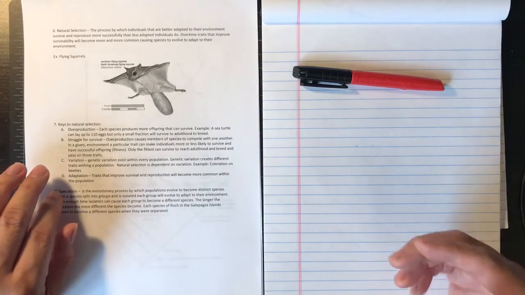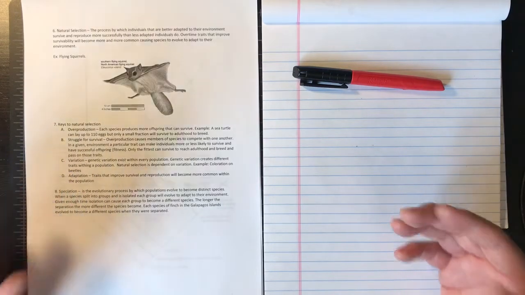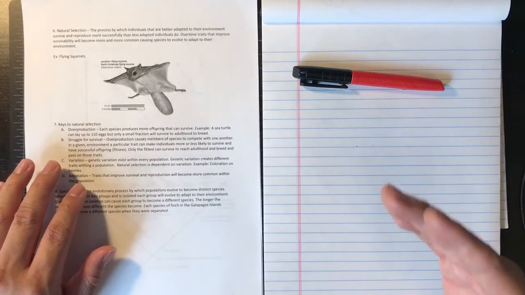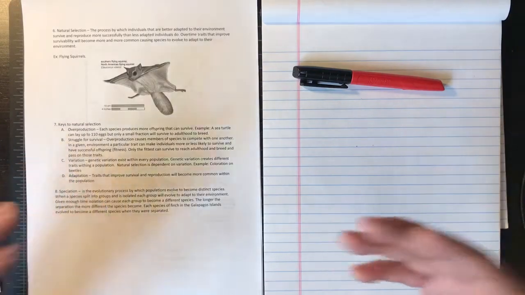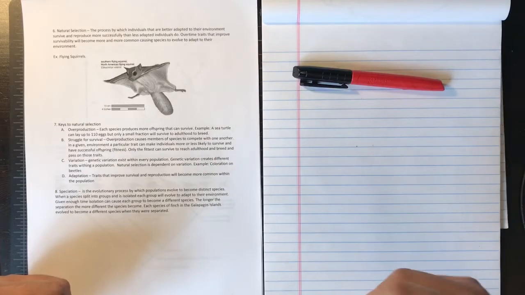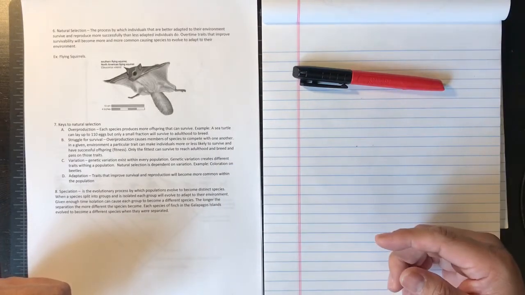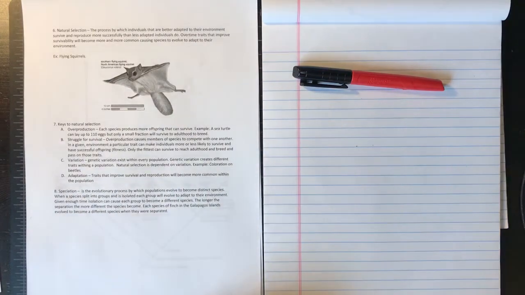For example, we spoke about the beetle. You have the dark colored beetles versus the light colored beetles. The darker colored beetles moved on and the lighter colored beetles died out. As a result, over many generations there are less and less lighter colored beetles and the darker beetles become the more dominant trait.